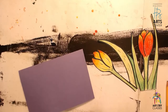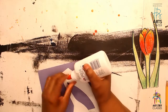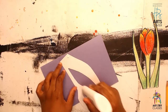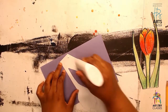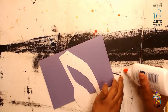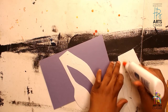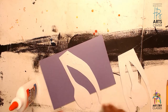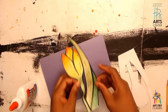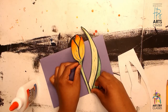So now you take your glue, your little dabs. Remember, a little bit of glue goes a long way. You don't have to go all the way up your flower because we're only taking our card and putting it a different way this time. Doesn't matter which one you put on first.